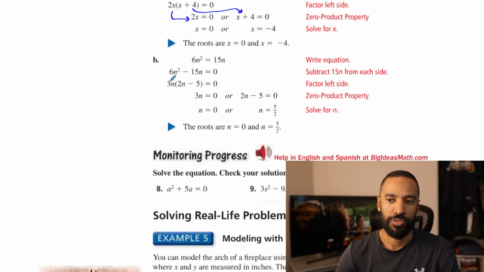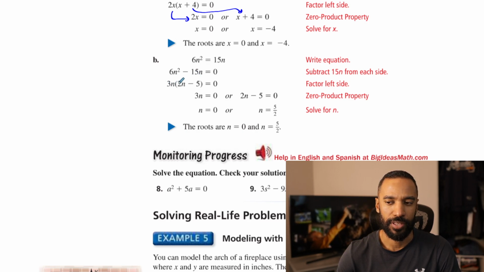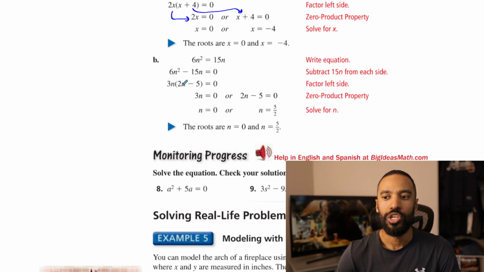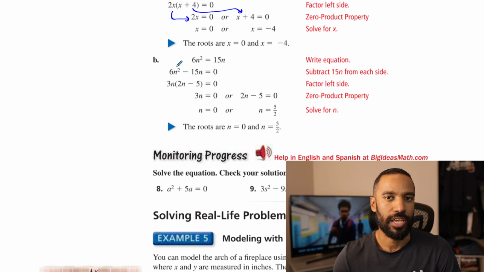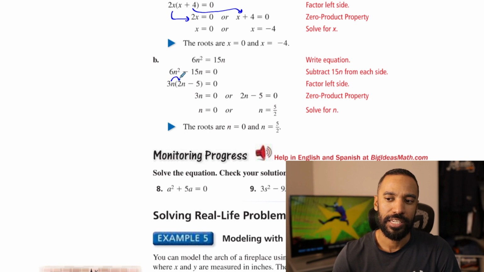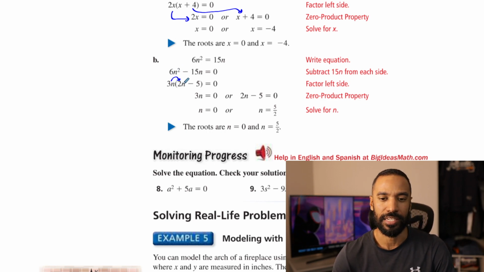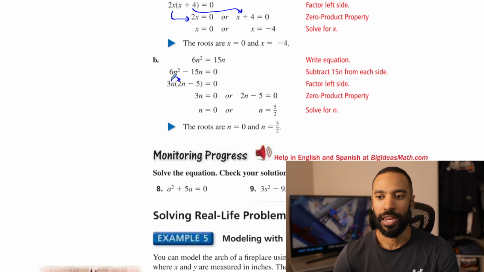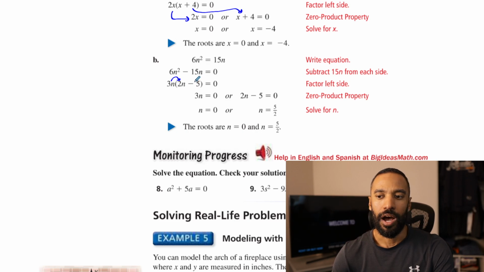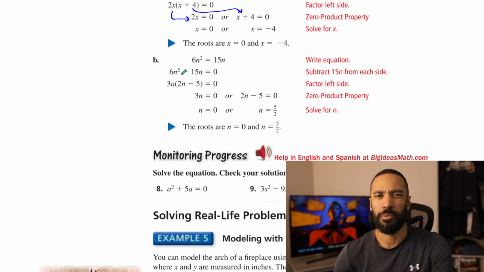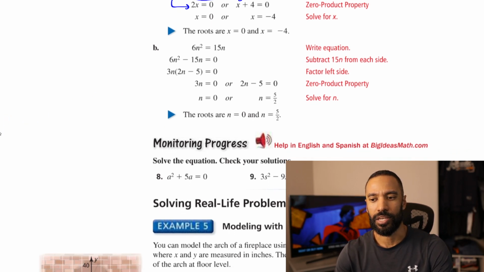6 and 15 can both divide by 3. N squared and n can both divide by n. So factor that out and write what remains inside. You might not be really good on this step yet, saying how do you know what to write here? Once again, it's the opposite of distribution. 3n times what is 6n squared? Well, 3 times 2 is 6, and n times n is n squared. And 3 times what is -15n? It's -5. I mean, you can say it as division, but I think most people like to see it more as multiplication. I personally do, I think. And that's how I work it out.